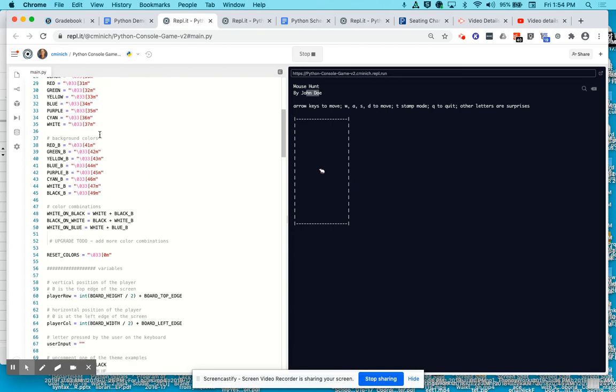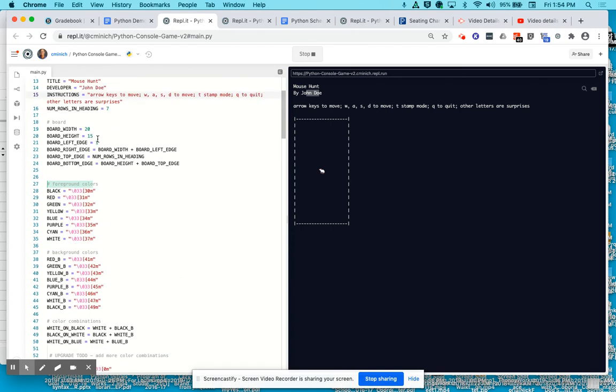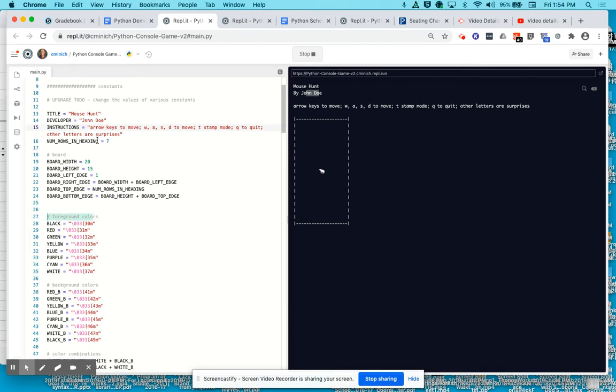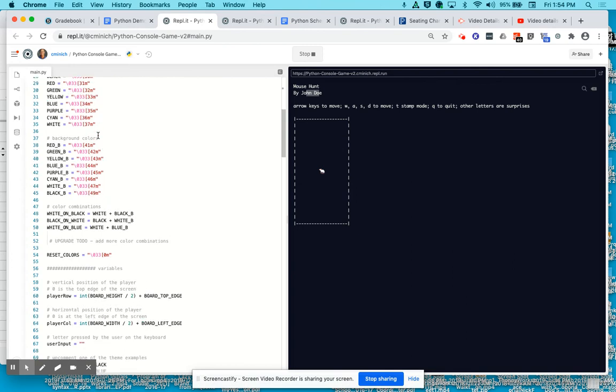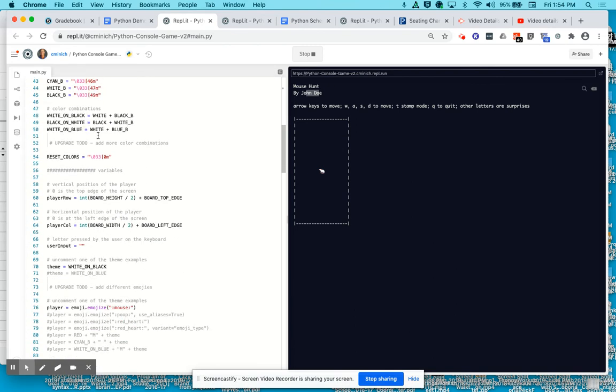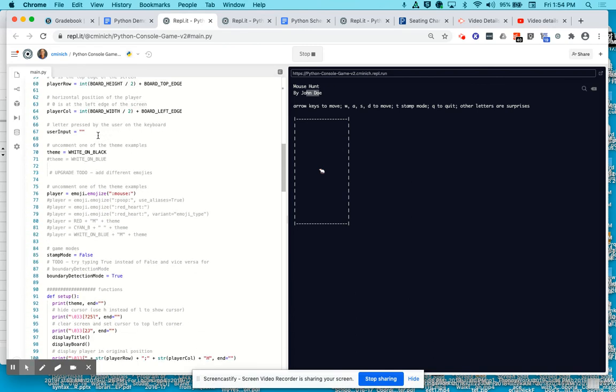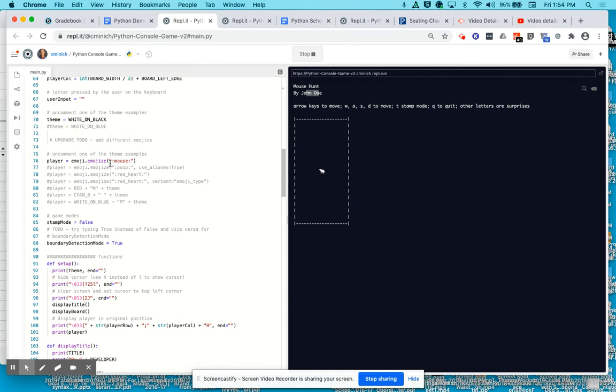Other simple changes that you can make to the values of the constants at the top of the program in the constant section are the player icon or token that's being used.